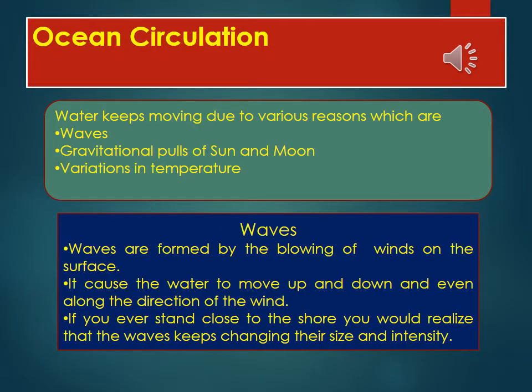Now, let us know about ocean circulation. If you ever go close to a sea or even a lake, you would notice that the water is not static like a sheet. There are ripple-like formations and the water keeps moving slightly. Even a boat keeps swaying on the surface despite it being anchored. This is because the wind blowing on the surface keeps causing the water surface to move.